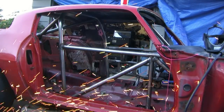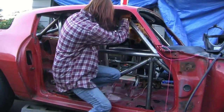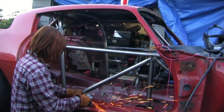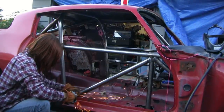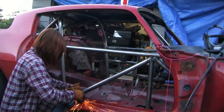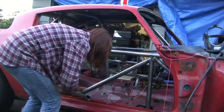Now this is just the window bar that goes up to the halo, very much like the other side. On this one we probably won't put the vent window brace — not very necessary. I'm trying to tie it into all these joints and stitch them all together with each pipe. It's a little bit different than the door bar where we're trying to avoid heat — it's a little less critical.